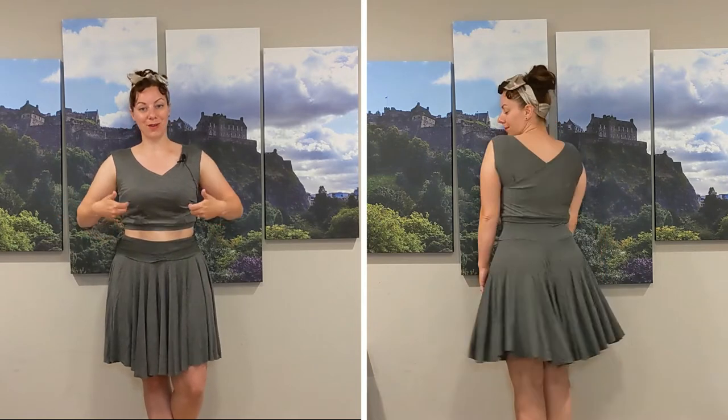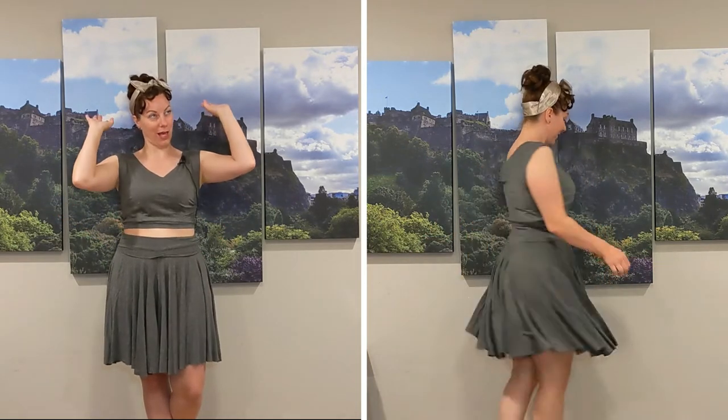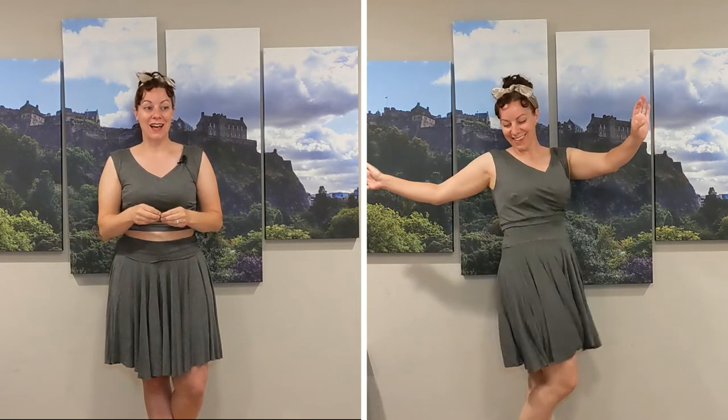And I felt like it just had more risk of flying up when my arms went up. So I put this little waistband here, and it almost makes it like a bra or a yoga top, which I'm really excited about. And it really stays in place. It stays down and it gives me a little bit more security as well when I'm running around after the kids outside. I'm not worried about things flying up. But overall, very, very happy.